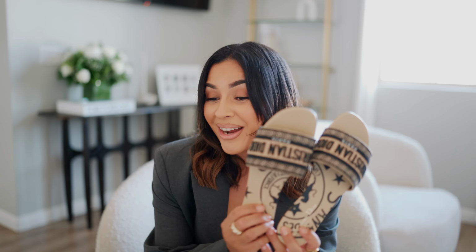You deserve it. Now these sandals, I had been seeing them for a while on the Dior website, but they didn't have them in stock at the Dior store. I actually had to go pick them up at the Nordstrom location, which if you didn't know, some of the Nordstroms do carry Dior and Chanel. You can find pretty much any shoe brand you'd like at the Nordstrom store, and I have a really good friend that works there, so he let me know that they were in stock. I ran over there and got them because they're part of the new fall 2022 collection. I know, right? Sandals for fall, but hey, they know what they're doing. So here they are. I of course took them out of the box with you guys, and they're right here.